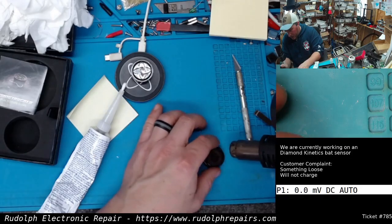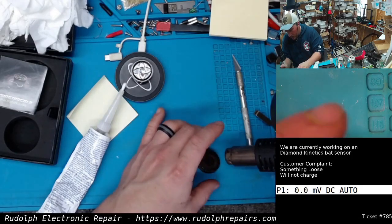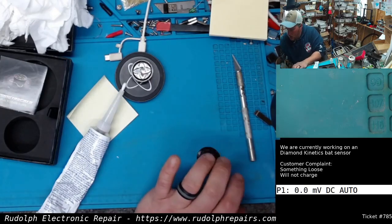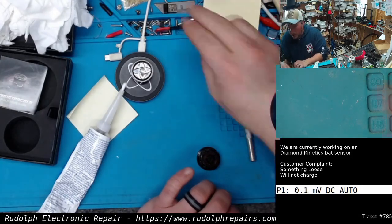We especially want to focus heat on those four points because that's where the clips are that hold the unit together that we found. We figured that out working on that last unit just now. Oh, where's my spudger?